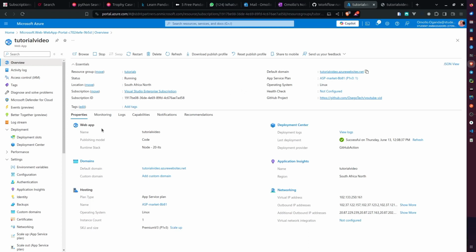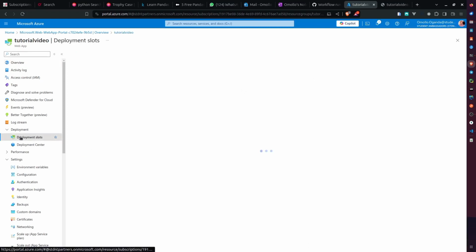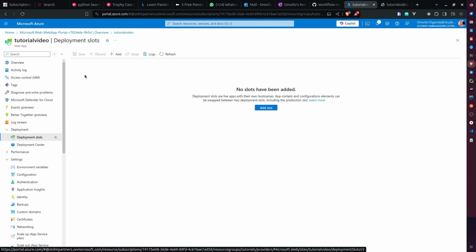Now, there's something we call deployment slots here. Now, this is a video for another day. I'll show you how you can swap slots. You have different slots, for example, production slot, development slot, and staging slot. So once your staging code is ready, tested and stuff, you can swap it with the production slot so that you have your latest code on the production slot, and then that will take effect now. Okay, basically there's a lot to these deployment slots. That is a bit for another day.